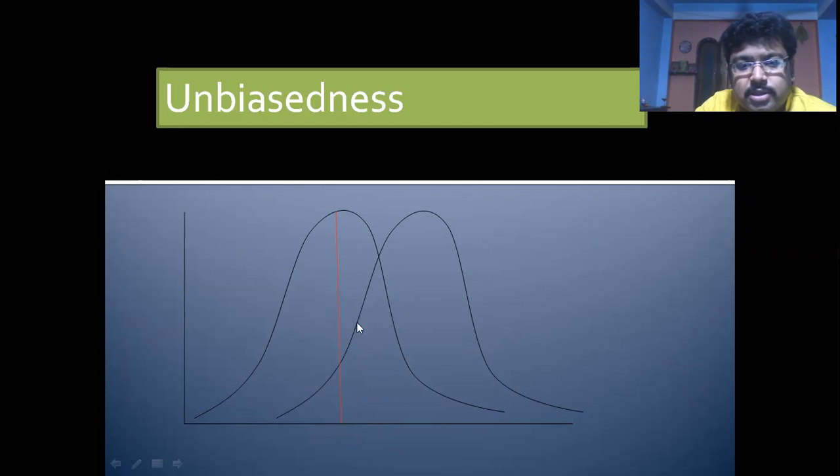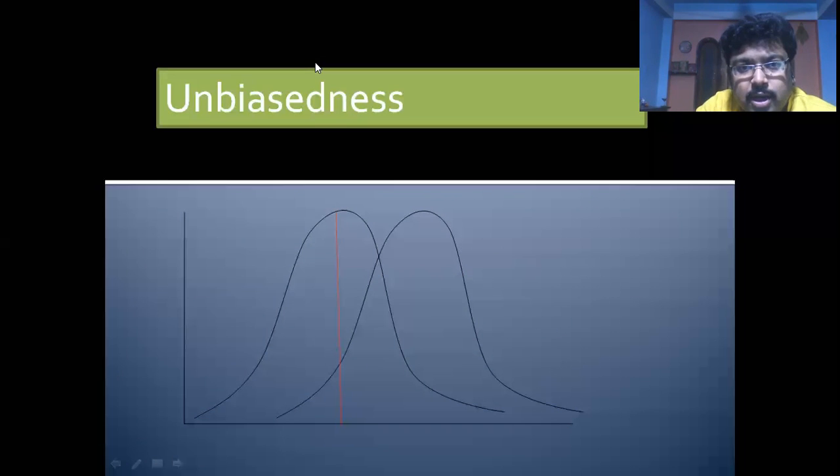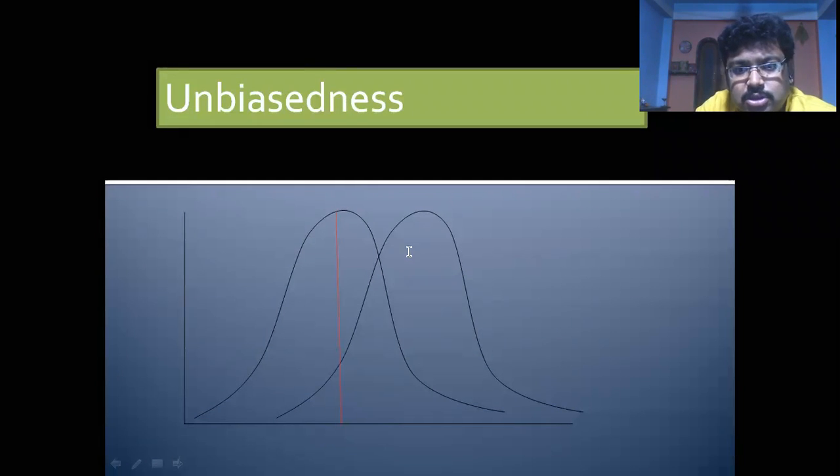Okay. And now, look at this distribution. This distribution has another beta hat, which is not equal to beta. Here there is a difference between the estimated value and the parameter. For this sample, for this distribution, there is a difference between the estimate and the parameter. That is, beta hat is not equal to beta. Beta hat is the estimator and beta is the parameter.